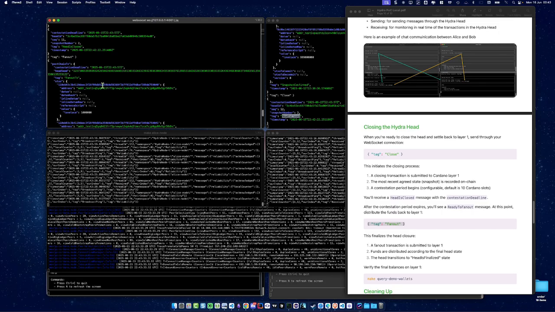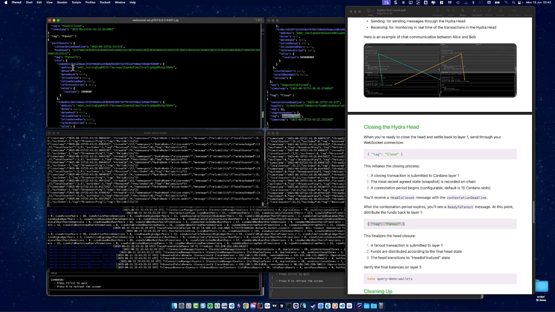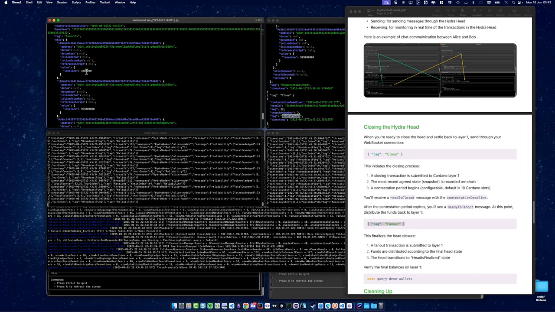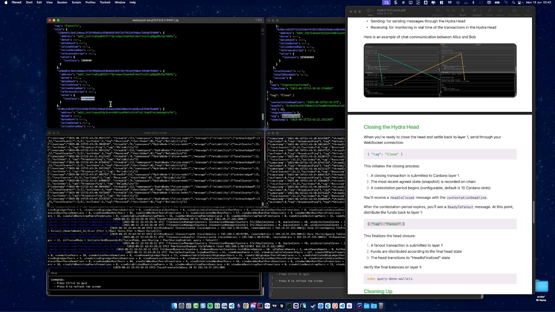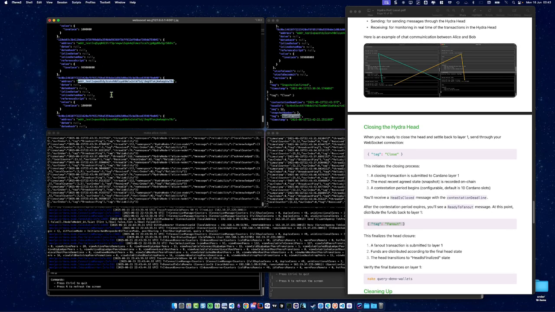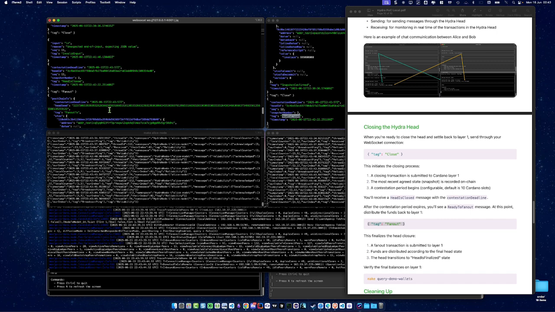Oh yeah, it was already posted there. So that's the fan out transaction where we are going to send back the remaining funds to the four addresses that we created. And we can see the contestation deadline is set to be shortly.